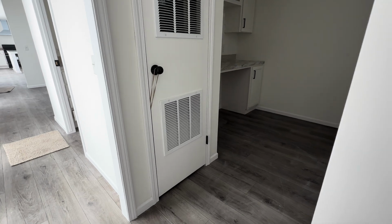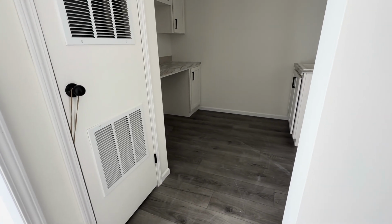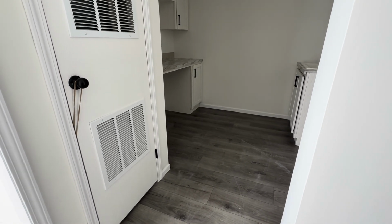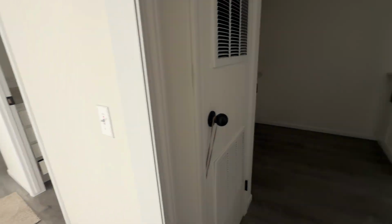This is a popular feature in our homes, especially if you're going to have a garage or a pole barn attached over here, or even not attached but close. The fellas always want to come in and have a place, one, where they can clean up, and two, where they can run to the bathroom if they need to.